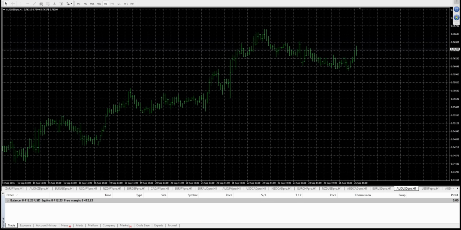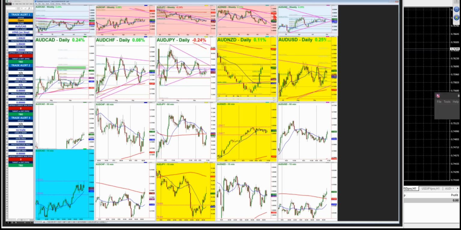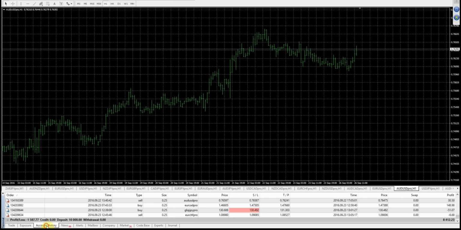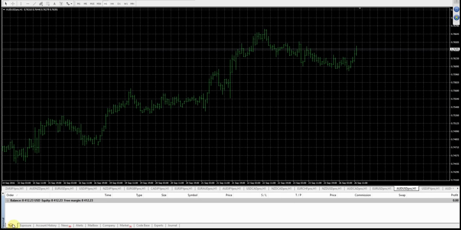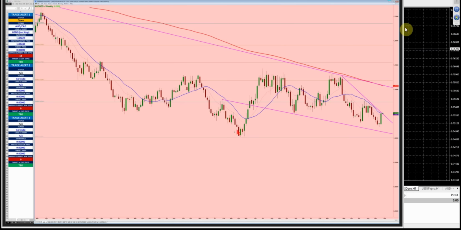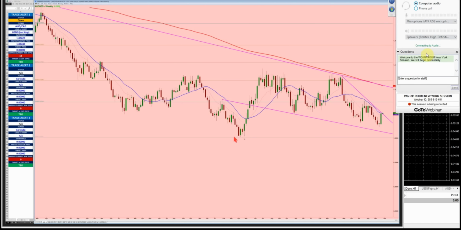But for this particular instance, I'll make sure that I show whether this trade is a profit or a loss. They also show it in the back office, so you guys can check that as well. And don't forget, I am now trading 0.30 lot size. As you can see, I was previously trading 0.25 lot size, but they've given me the thumbs up to up my lot based on the profits we made last week. All right, let's see what they're talking about in the trade room, and hopefully things will get back to normal now.